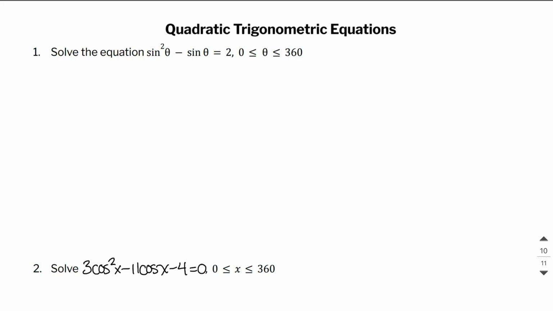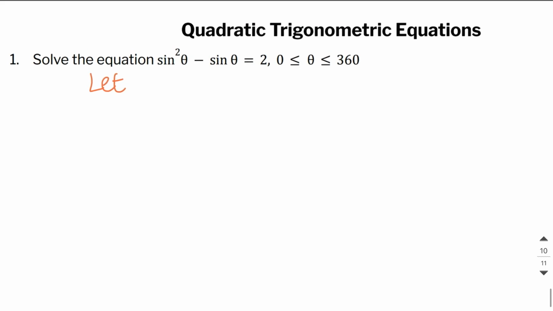You'll also see why it's a quadratic trig equation in a minute, because what we're going to do right here is we're actually going to do a substitution. I'm not going to use U because we typically have been using U for the angles. I'm going to use A as my substitution here. So I'm going to say let A, and you can use whatever letter you want, it doesn't matter at all, equal to sine of theta.